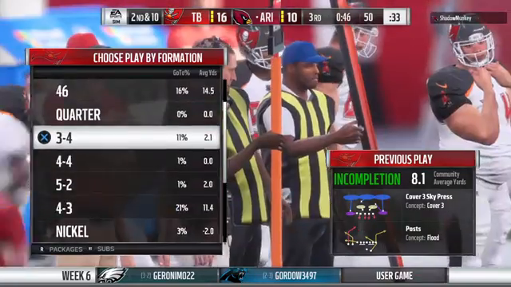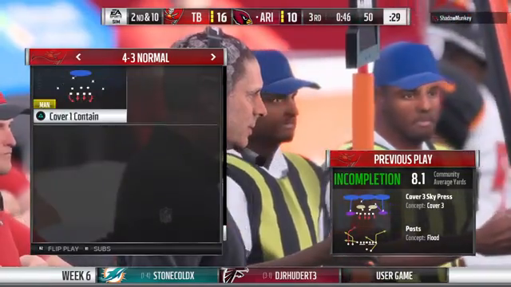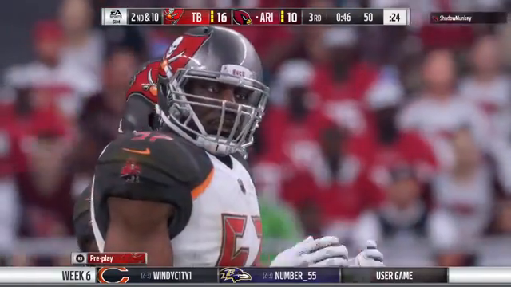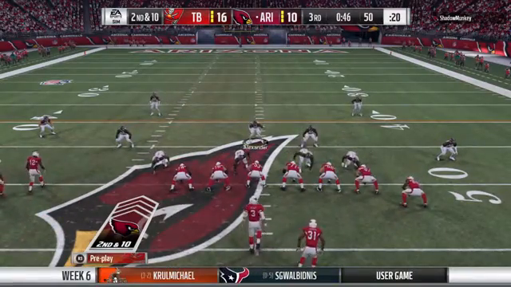I know our vantage point might be a little bit better way up here, but that looked like an ill-advised throw to me. I didn't see anything open, and this play just didn't look right from the beginning. It did not. I thought he might get outside and just chuck it away. Dangerous pass, incomplete. So incomplete on first. Let's see what second down has in store.